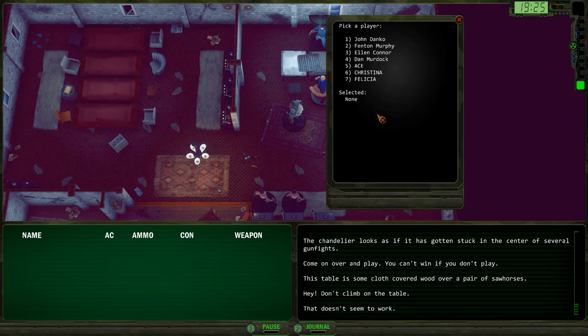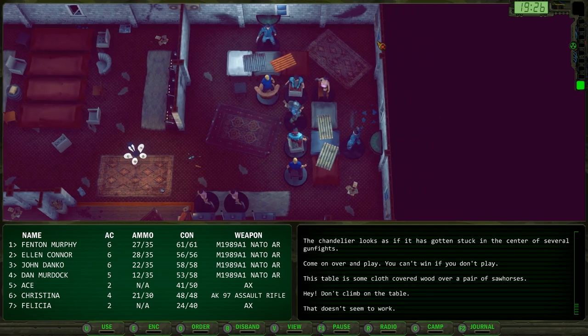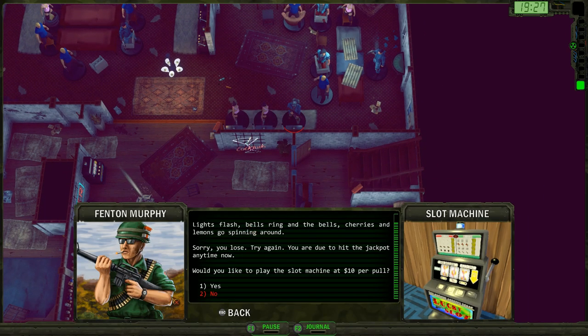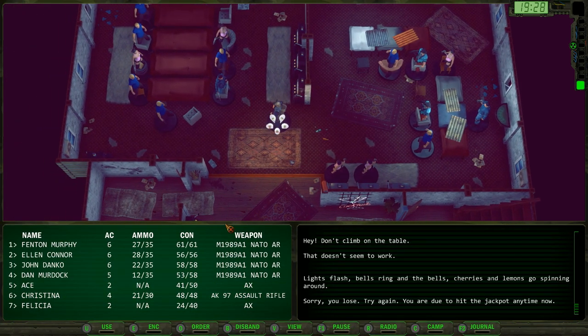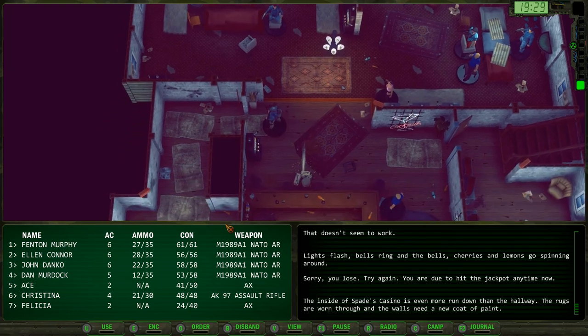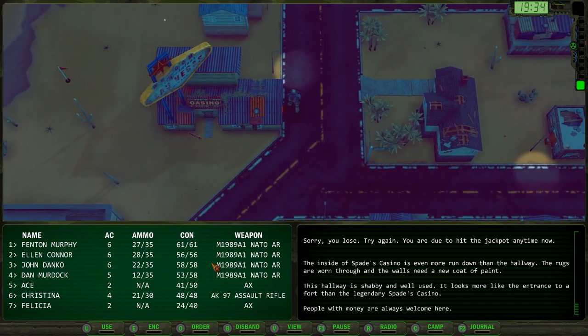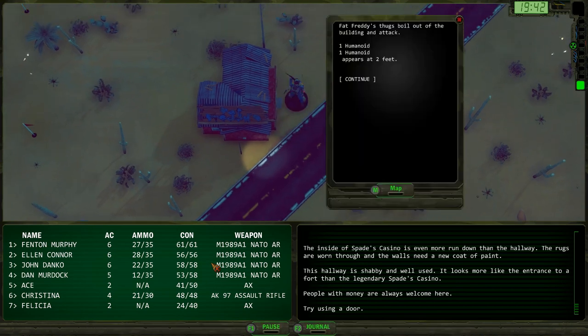Okay, we're done with Spade's Casino here. Our next destination is Fat Freddy's. That's the place you want to go to next, because Fat Freddy is going to give you a mission to kill his rival, which I'm just going to grab but not do, because I want to keep my standing with the crime bosses neutral for now.